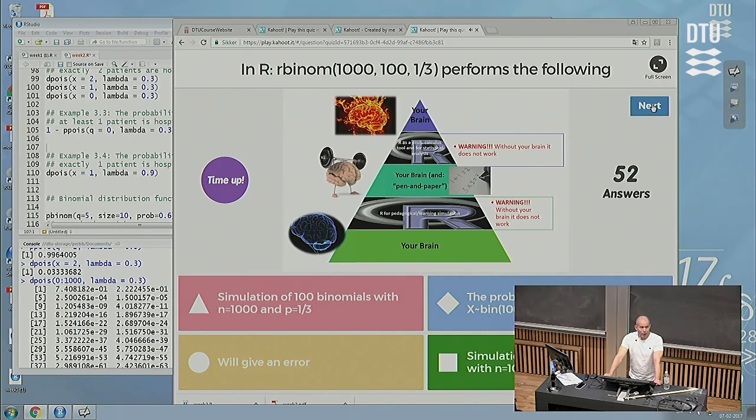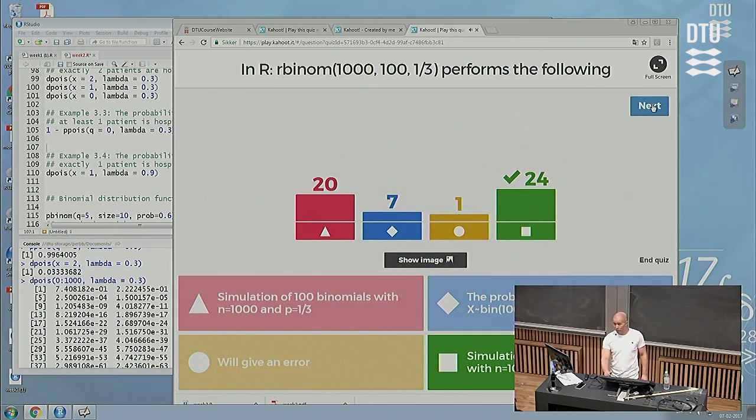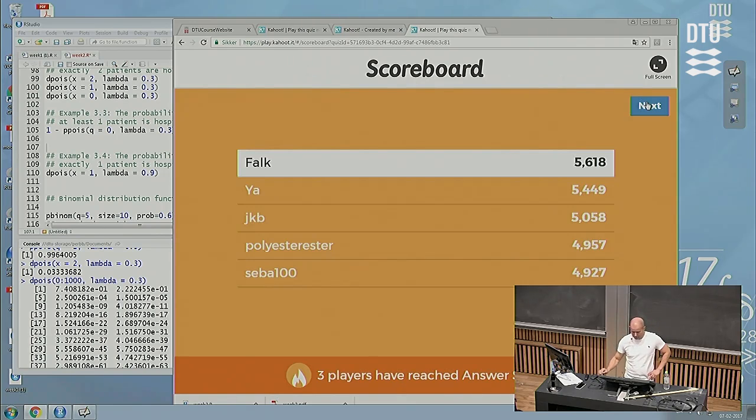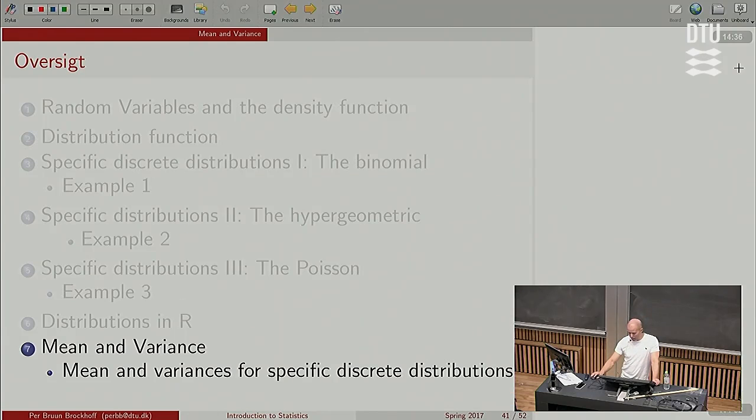You're being challenged now. It's not easy to be clear in 30 seconds, or was it even only 20 this time? I forgot about that, but you're not doing too bad actually. Falk is on the top. One more question at the end. We have one topic left for the discrete distribution.